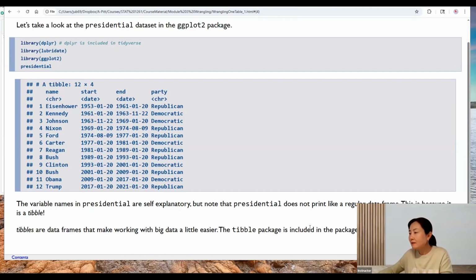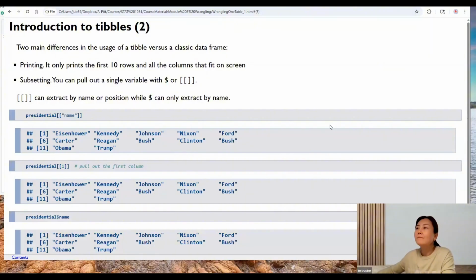Right? So the tibble package is included in the tidyverse package. The last time I introduced this package, tidyverse, which has 9 core packages, including tibble. And let's see, there are 2 main differences in the usage of a table versus a classic data frame.